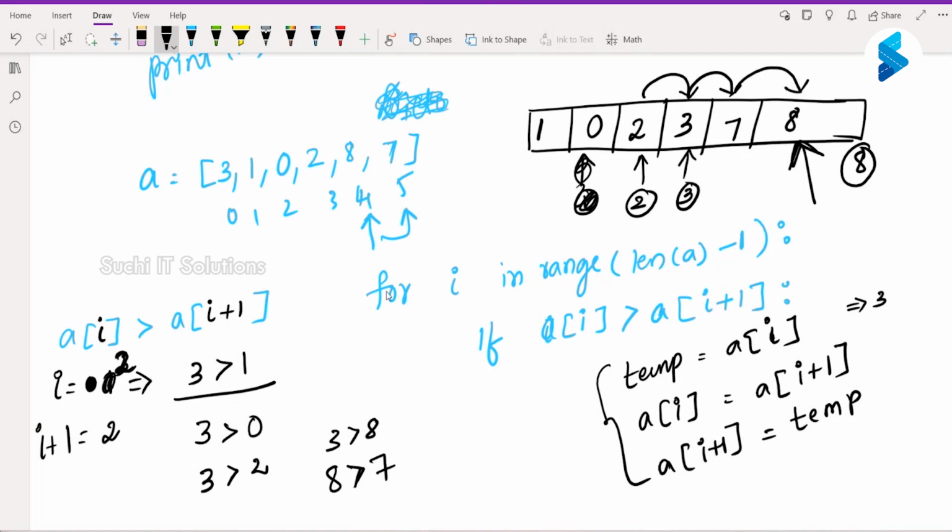Now this is something we were able to do with only one loop. I still have to loop through this one more time until I get the minimum. I sort it completely. Now I ensured that the maximum element will come to the end in the first loop. So in this case, how many times do I have to loop this? Until all the elements are sorted, which means I need one more loop on top of it.